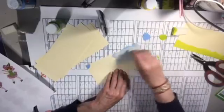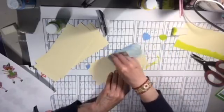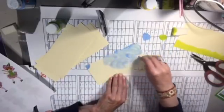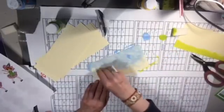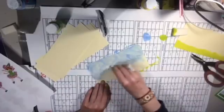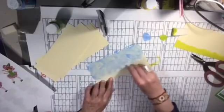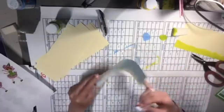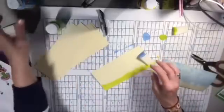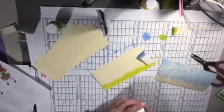Now, gesso would have been a good idea, I see, on the back of this, but that's okay. I'm going to use some white to make some clouds, so it's all good. And I'm just smooshing it around. Maybe I'll even add in a little bit more blue. Yeah, gesso would probably have been a good idea on here, but again, I'm not all about perfection. You guys know that about me, right?